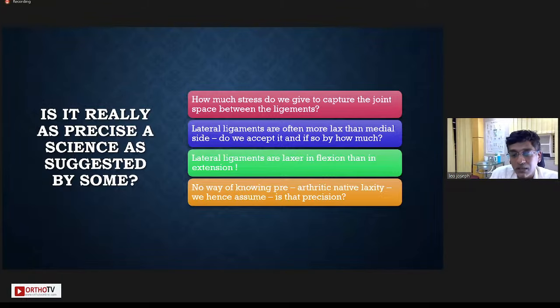We are fidgeting around with ligament alignments where we do not know what the native laxity of that ligament must have been in the first place. And then we are stressing them all equally without knowing what that native alignment is, where the native laxity would have been. Then obviously your gaps are going to be different. Again, we do not know. Ligaments are the weakest link of robotic knee replacement at this point in time because we do not know what a native ligament is.